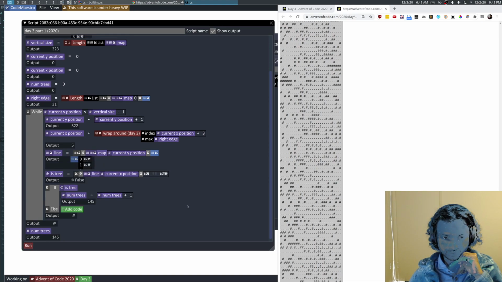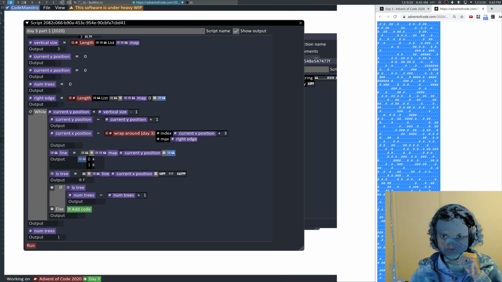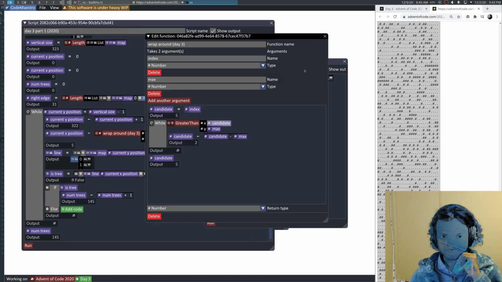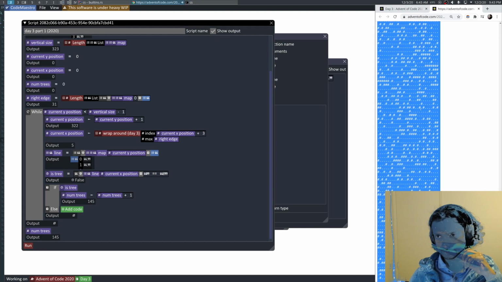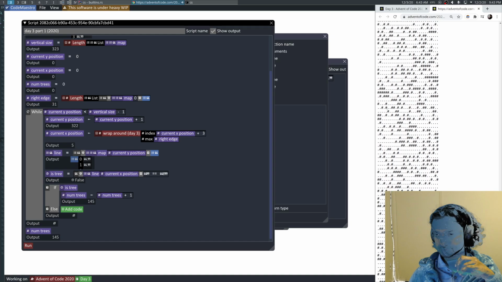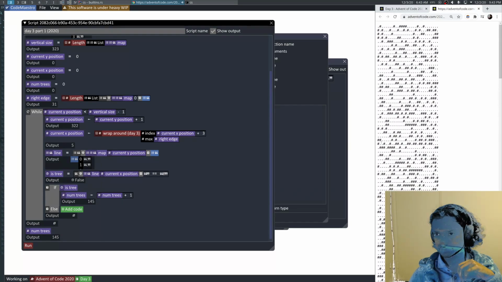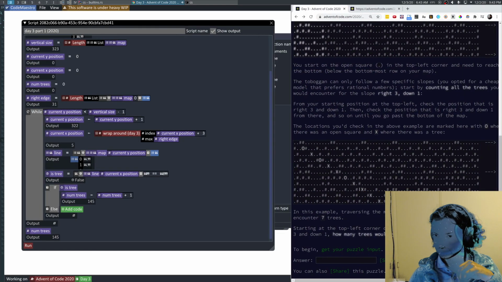Yep. It might be the wrapping that's wrong. Does this have any other examples?